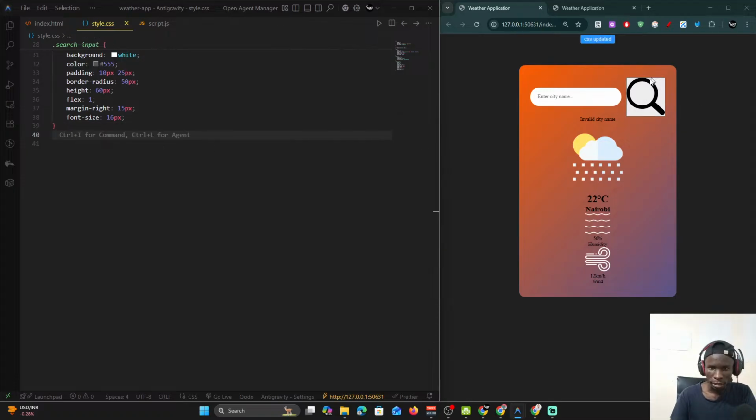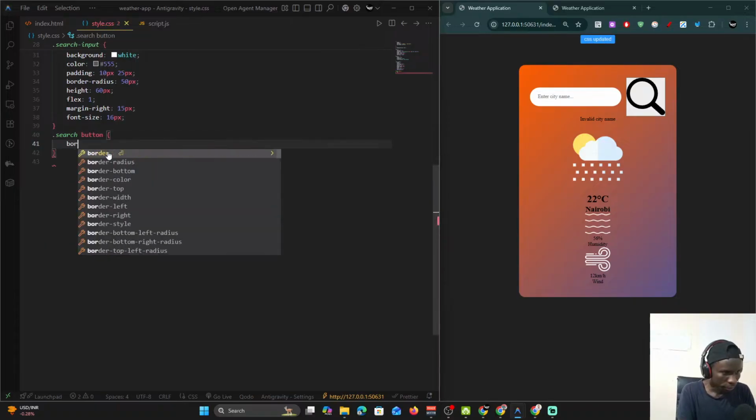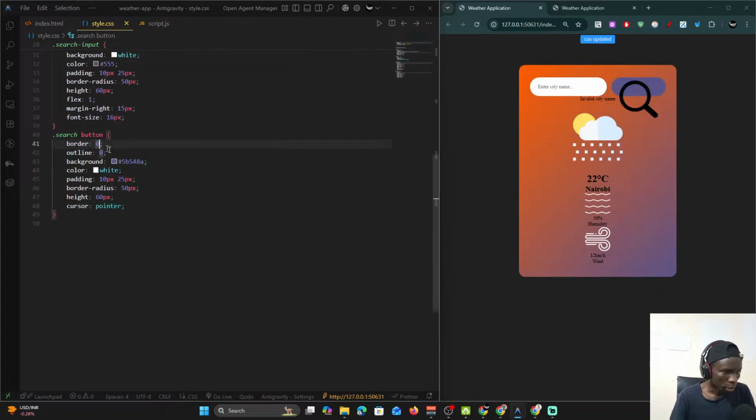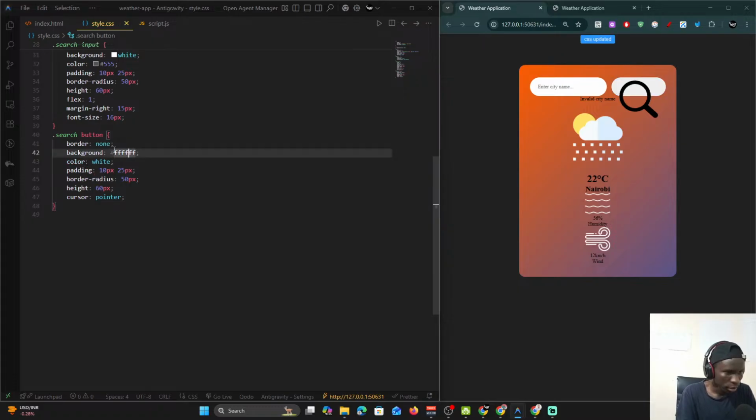Let's go to the search button. So we are styling this search button. So again, search button, border. For the border I'll use none. Don't need an outline. Then for the background, FF, yeah, white.